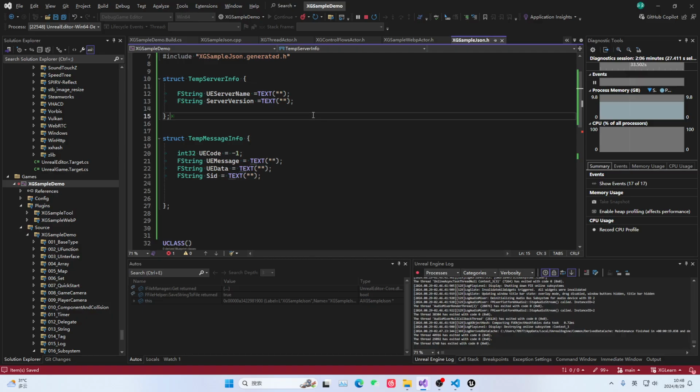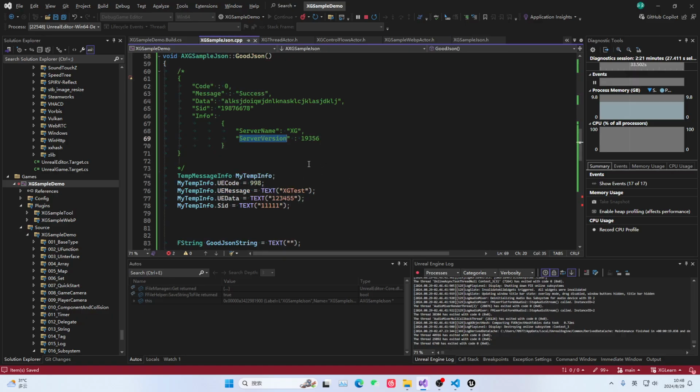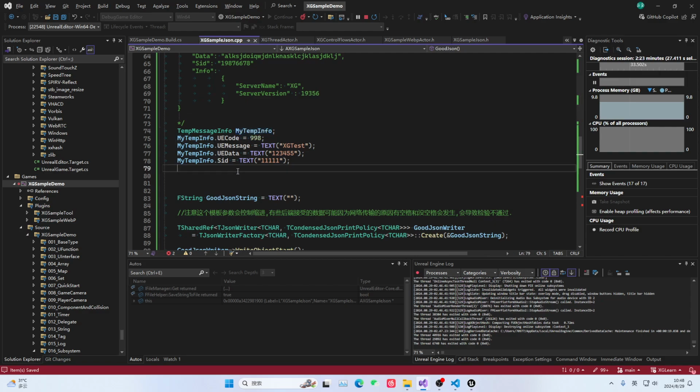Then how are we going to do it? After we finish this part, we instantiate a struct here. Let's call it user_var_info. Okay. Then, with that done, we can assign values here.